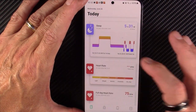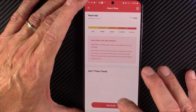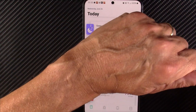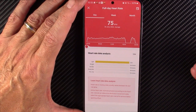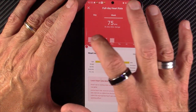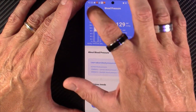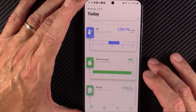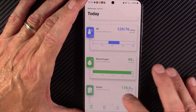Alright, here is your heart rate in beats per minute. And I could measure that in real time, but I'm not wearing the watch right now. Full day heart rate trace. So you can look at your heart rate data and you can look back over the week and see what that was. Your blood pressure readings, all right, you can take the measurements here from the phone to when the watch is on your wrist, your blood oxygen saturation.